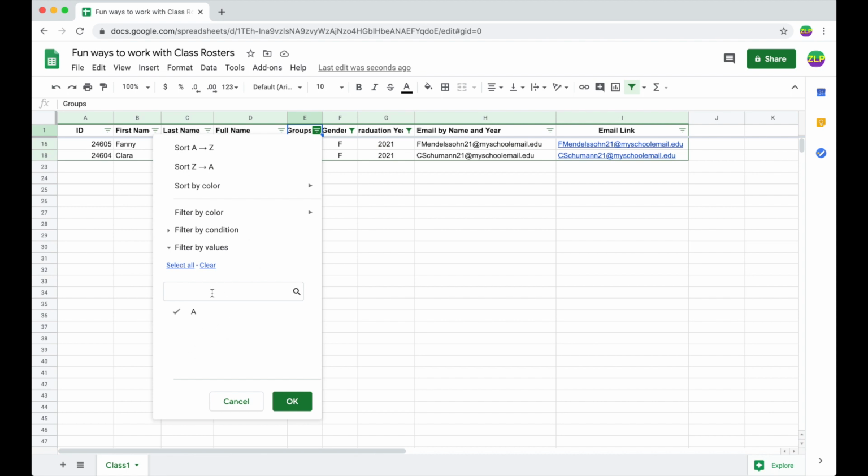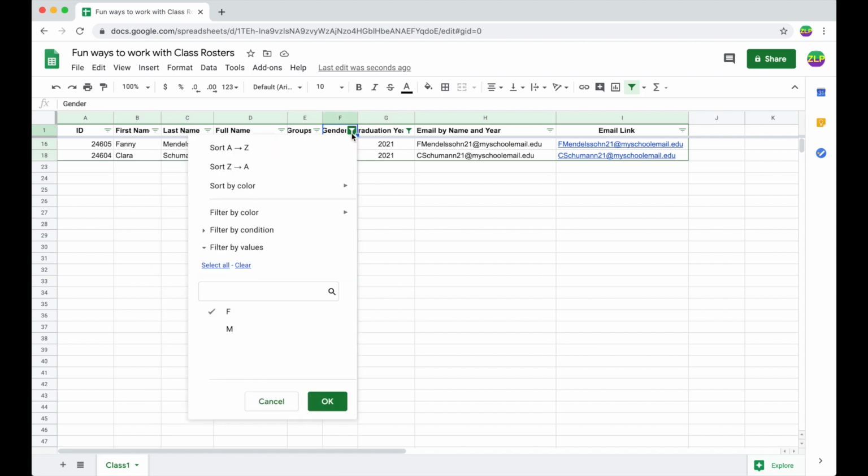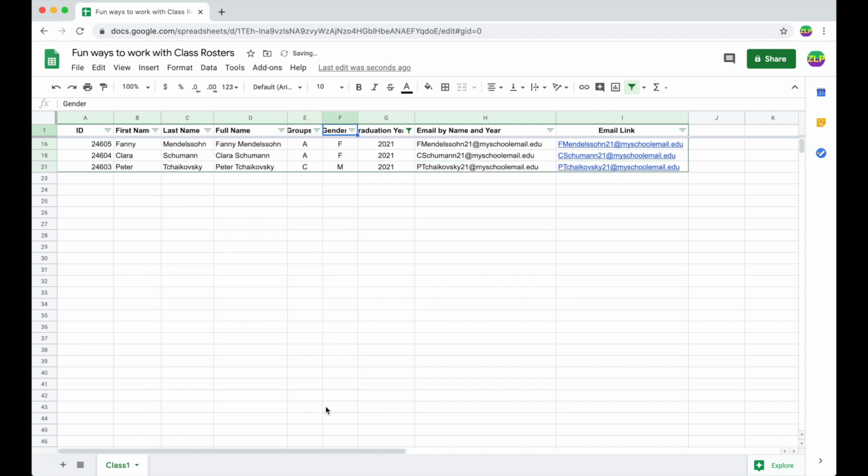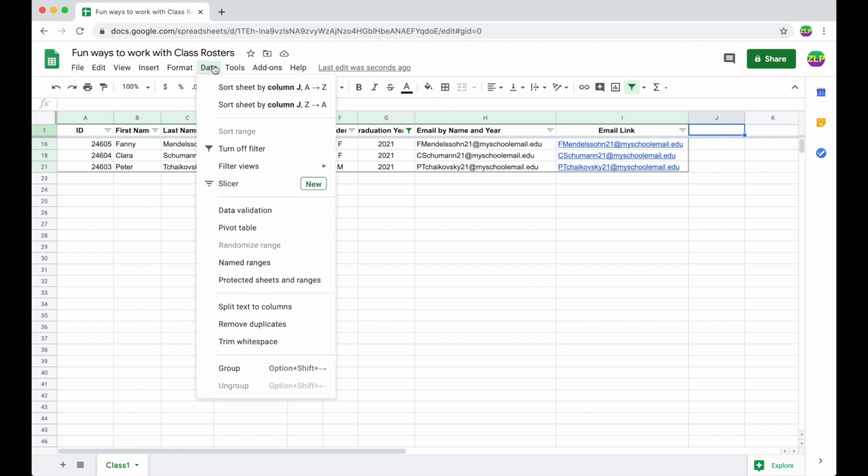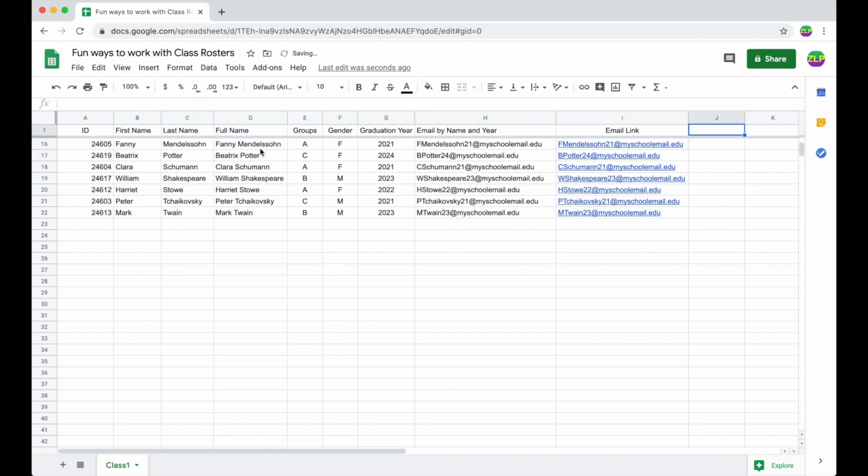And you see that you can't select any more groups because that's all that's available. If we were to go back here to add men and women, we would have then a larger view. So the filtering is very helpful. Say you're working with a very large data set and you just want to see a small subset of data. The filter view is helpful. So I'm going to turn off the filter view. It's going to go back to normal.